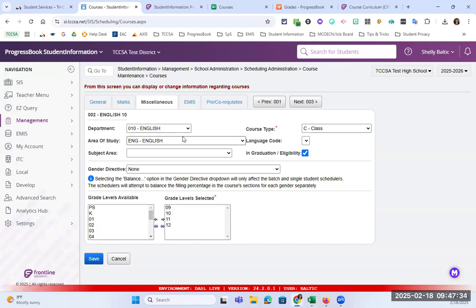I just don't believe it shows on the student schedule. But if the course section is scheduled to that specific teacher, I would assume that it would integrate into gradebook. Again, I'll do some double checking, but I think it would be there for them. Because you would have to set up a course section, and then that's assigned to the teacher, and that's what integrates over.